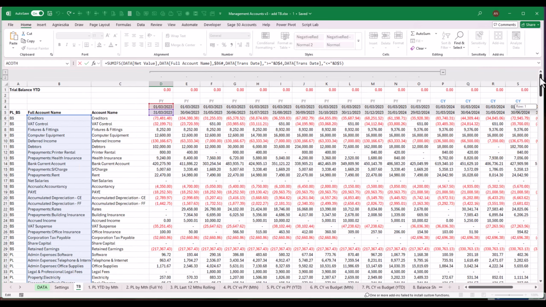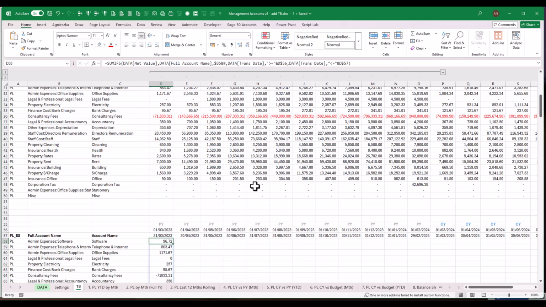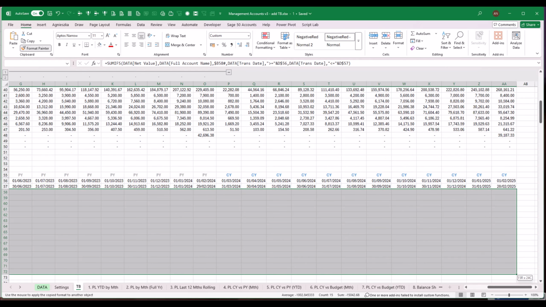So we now want to start in B58, and the dates are now in 56 and 57. So 56, 57, and again I want this nice formatting.